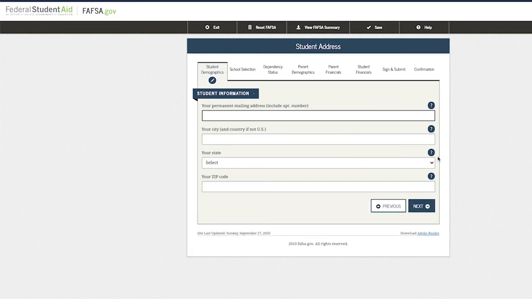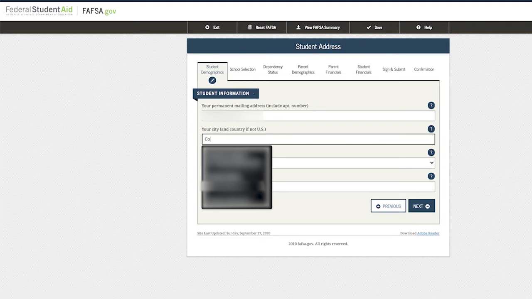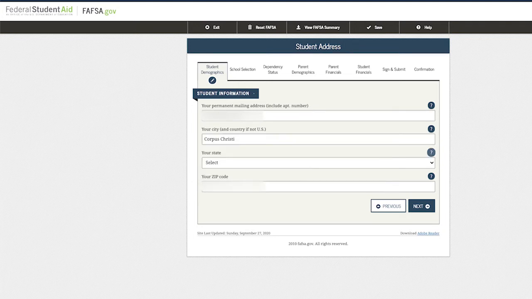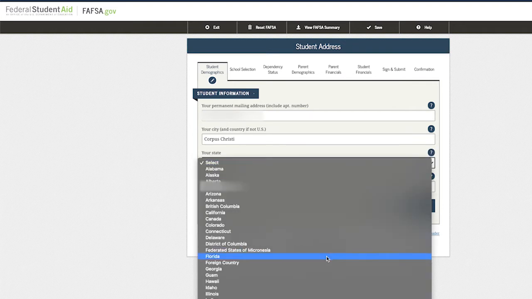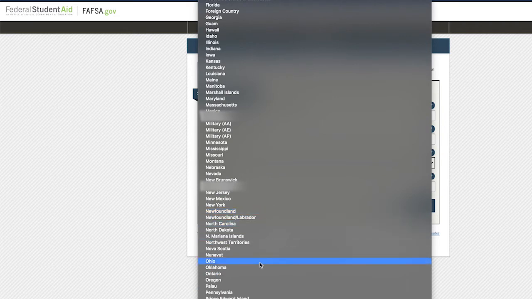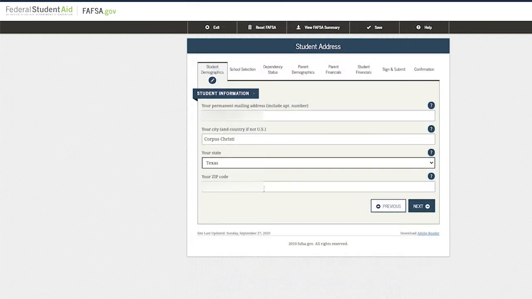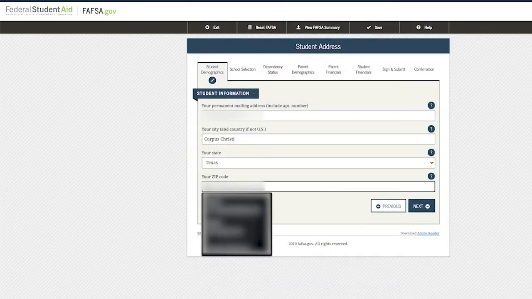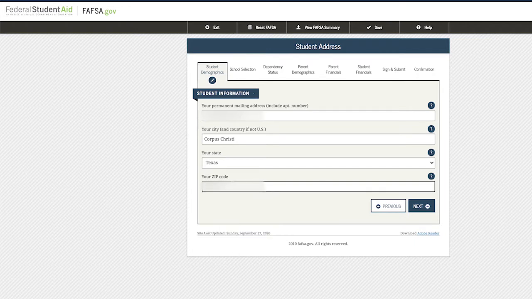And you're now going to enter your mailing address. And click Next.